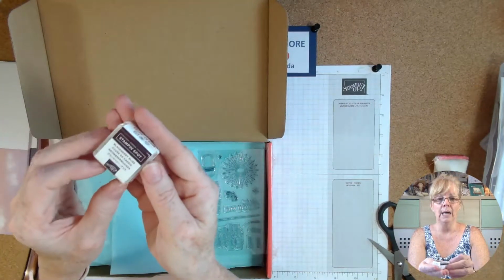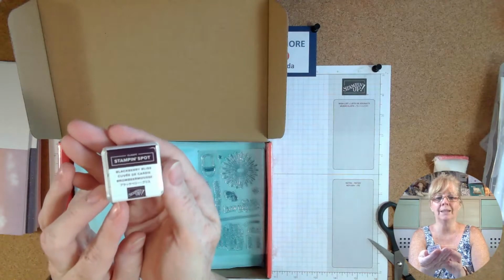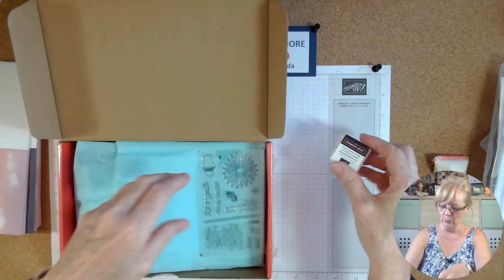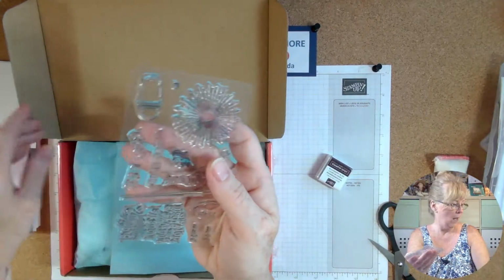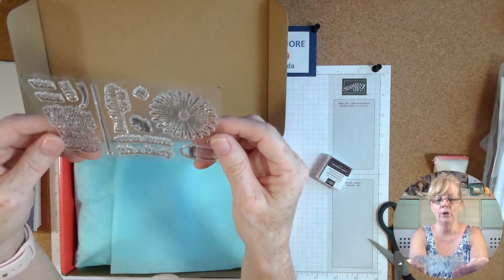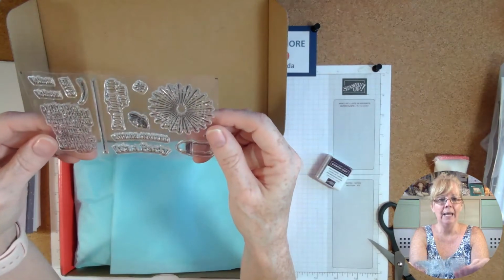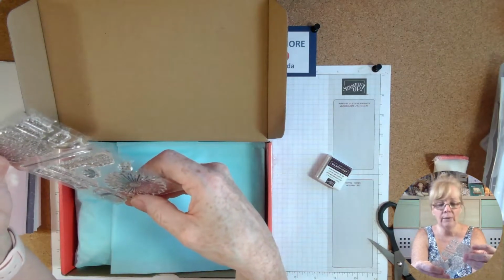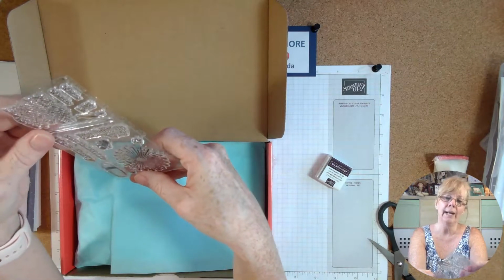So the Stampin' Spot color is Blackberry Bliss. The stamps, what do we have? We have You're Invited, It's a Party, It's My Party and I'll cry if I want to, You Light Up My Life.